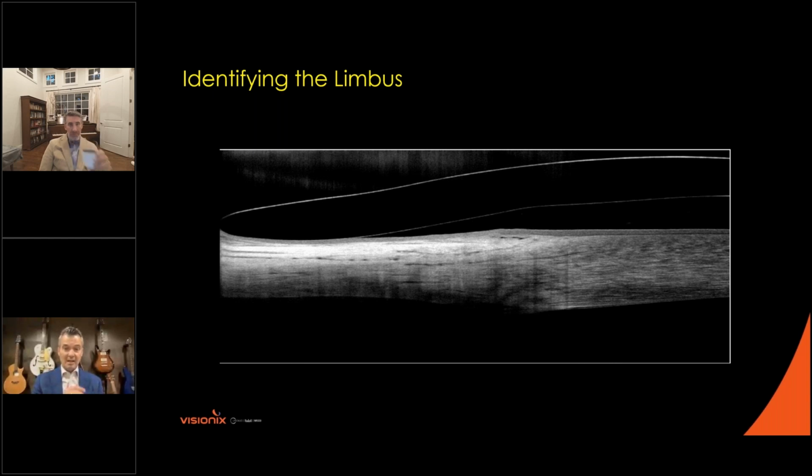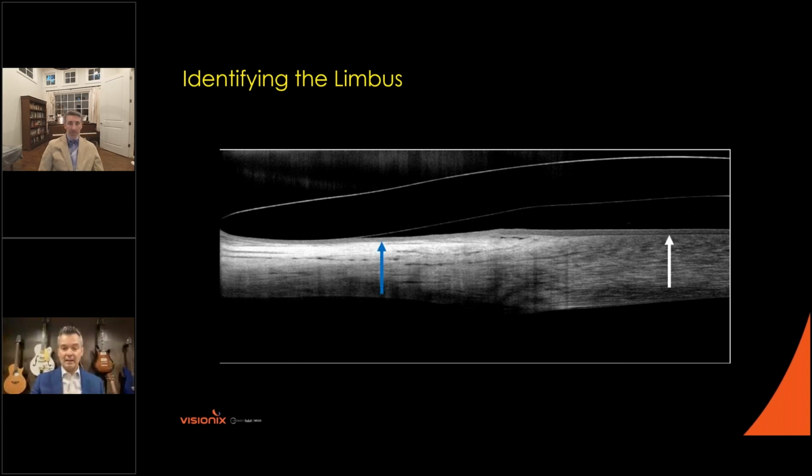Now, Jeff, I want to do a deeper dive into one of the scans that you were talking about, because 2 things are important with the Solix. So if you have it, make sure that you're having patients turn in the different directions like Jeff described. But it's also important to identify the limbus, because the reason why we do these scans is to make sure we're clearing the limbus and make sure we're landing the lens appropriately. So one of the trickiest things with these scans is to identify the limbal region.